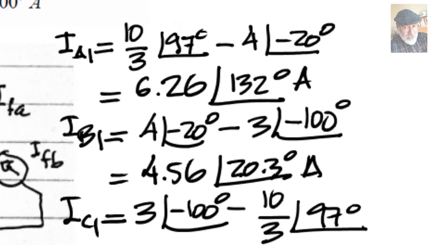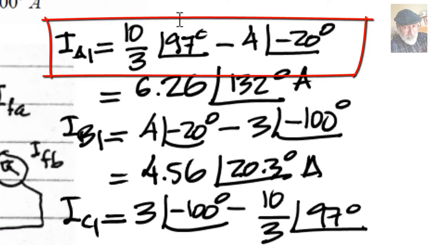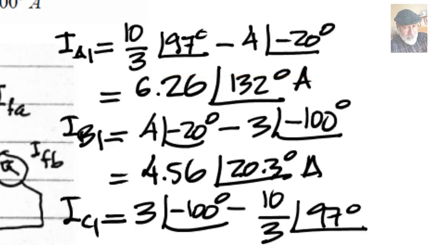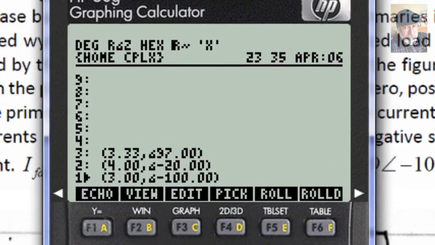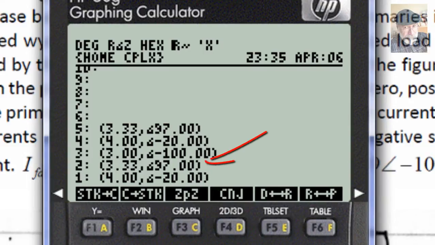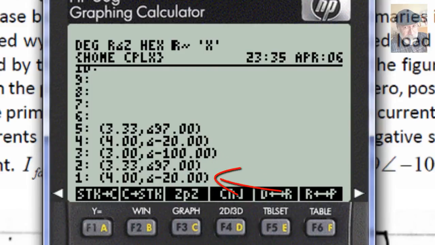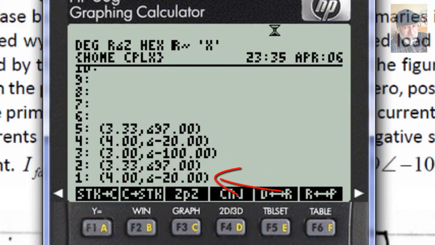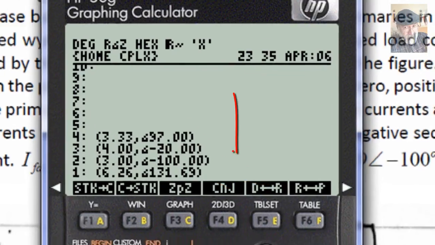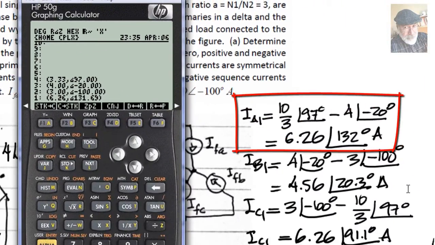Now I need to operate on them, and the first operation requires me to do 10 thirds minus 4 with a corresponding degree, so the best way to do that is I go up, up, up, and I say pick, pick, enter. 333 minus 4, I say subtract, sure, subtract, and that is my first current. 6.26 with 132 degrees in this one. And of course, that is the first of the currents in our exercise.